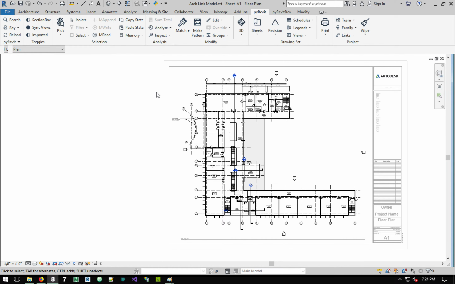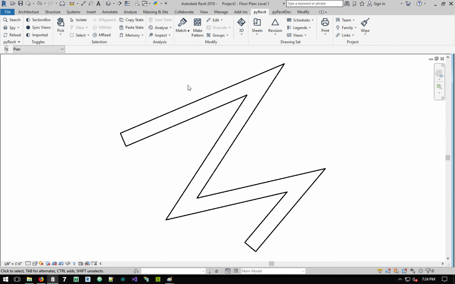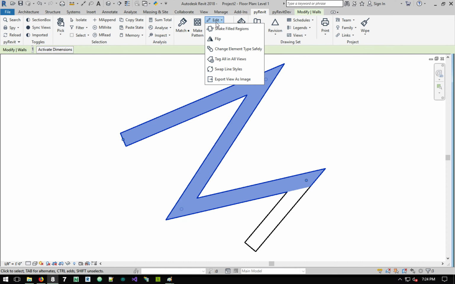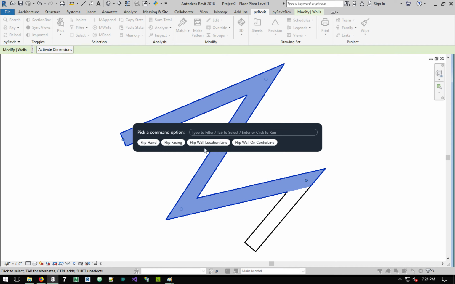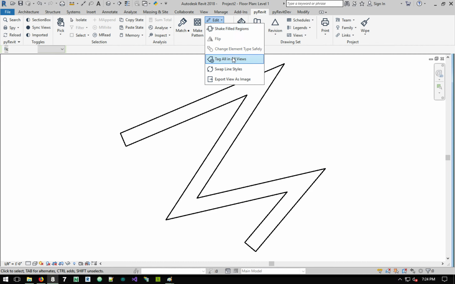Another example is I have to actually draw something in here. Let me go to my other project. Yes. Let's say I do want to use the flip tool. All those flip options that you can see, they're all combined into one tool now that you can use to flip the elements and stuff like this. So I've tried to combine. I've gotten rid of a lot of these scripts in there and combined them into one. So this is actually very helpful.